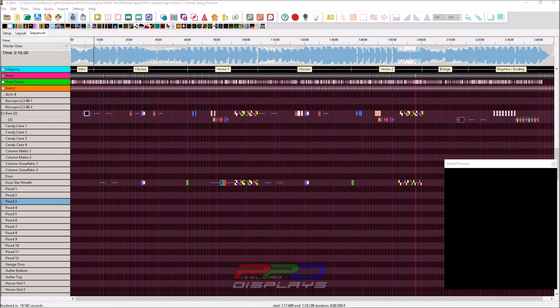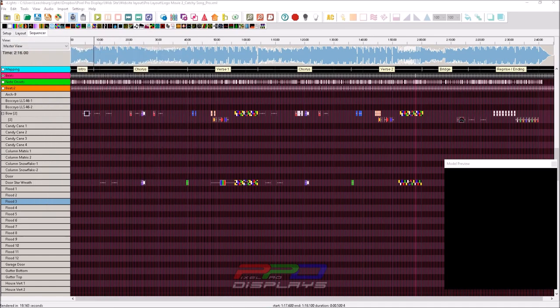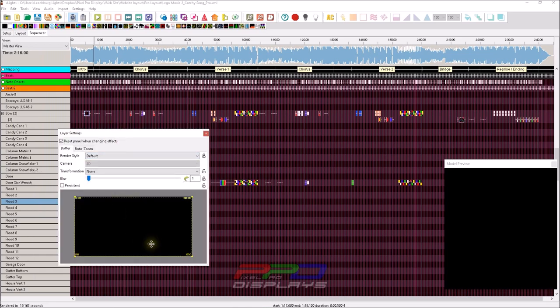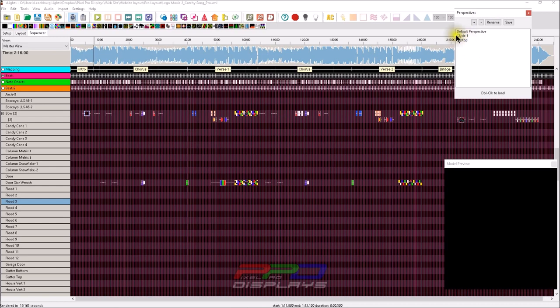And then over on my left side of the screen, you can see I have this box here. This is the effects setting box, the box I use the most. And the box that I use second most is our layer setting box, which is right here with a buffer tab. So, with all of these options and functionalities that X-Lights has, one of the things that happens whenever you jump between this computer and, say, another computer might be the perspective that you're seeing. Currently, this perspective is set to what I call Clyde 1, which is my main computer, and this is what I sequence on most of the time. Now, here's where it becomes challenging.